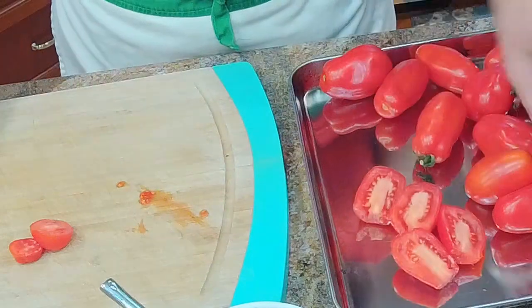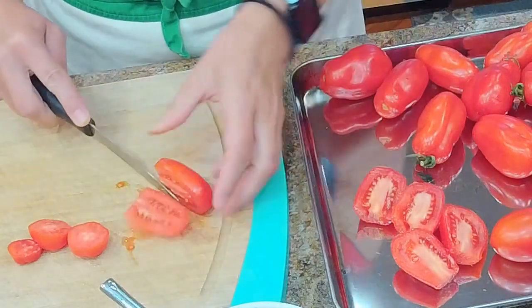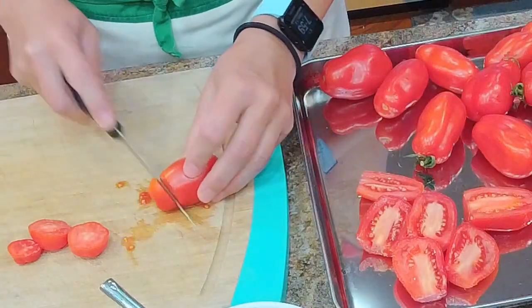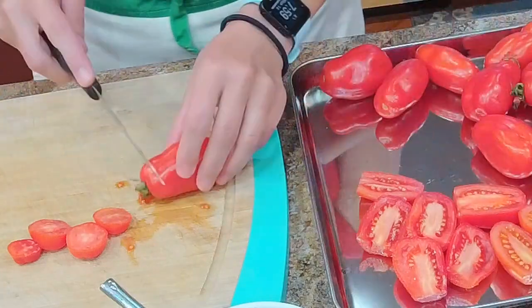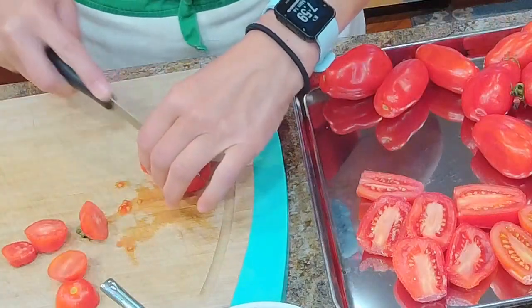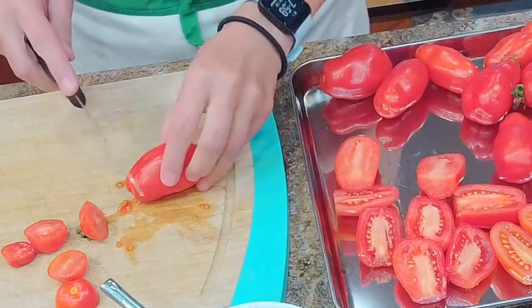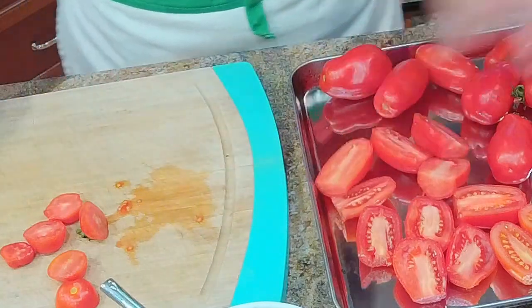Like I said, I'm leaving the seeds in. I'm leaving the skin on. And I'm just cutting these in half lengthwise and putting them right on my sheet pan. You don't need to put anything down because we are going to put olive oil on this, which is going to help them not to stick. You can put parchment paper down if you want.